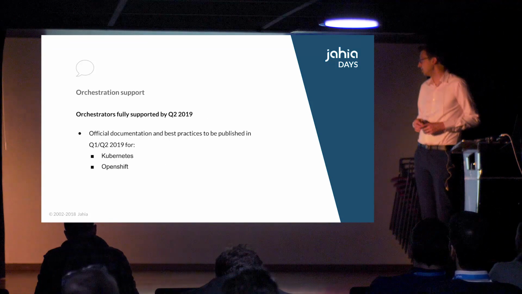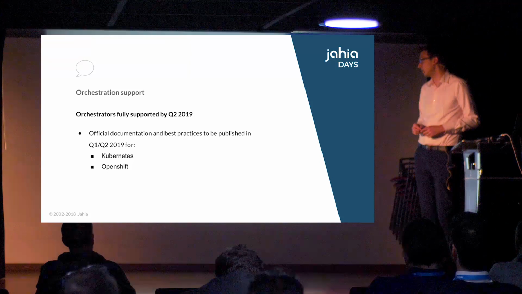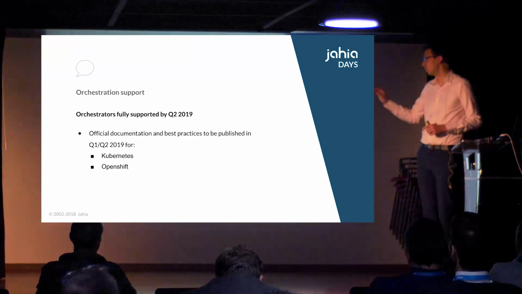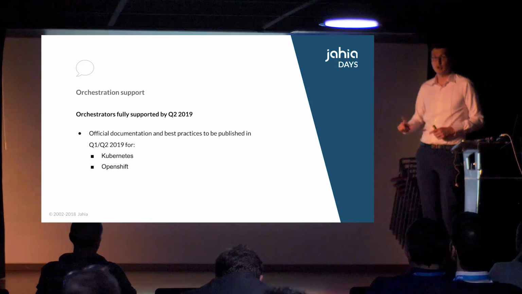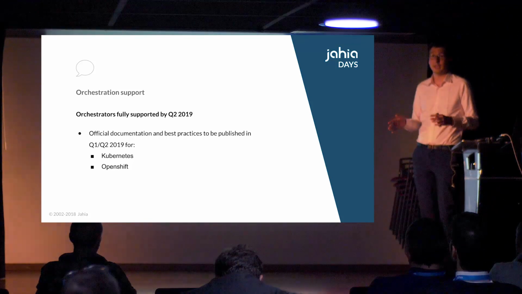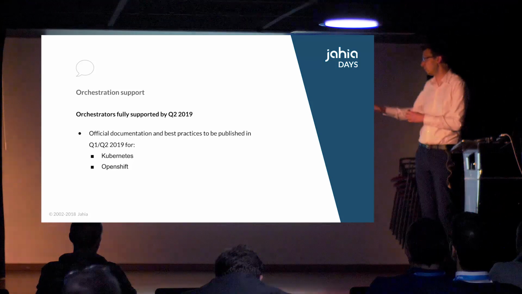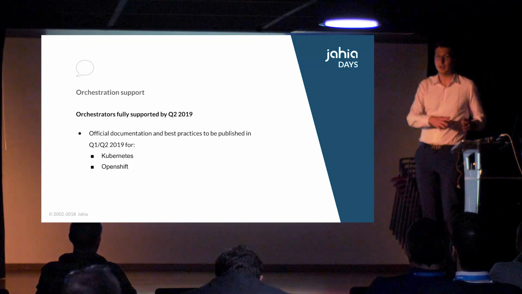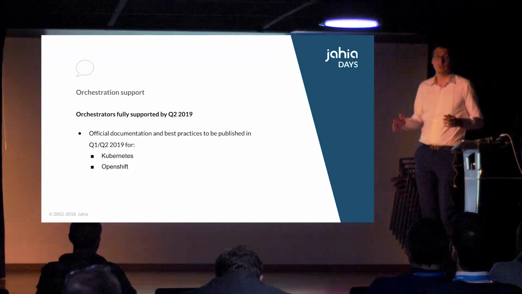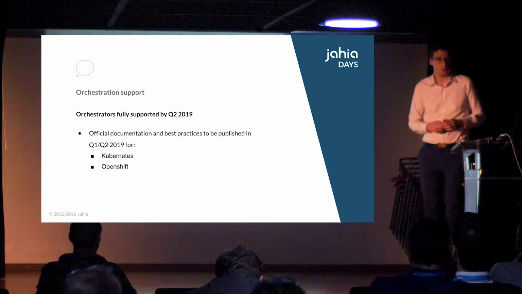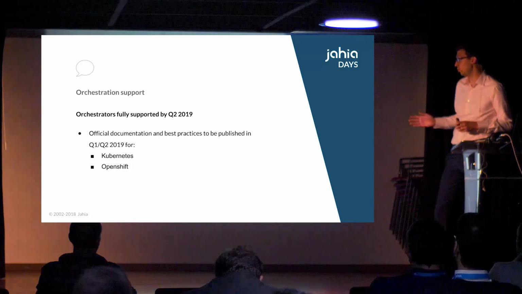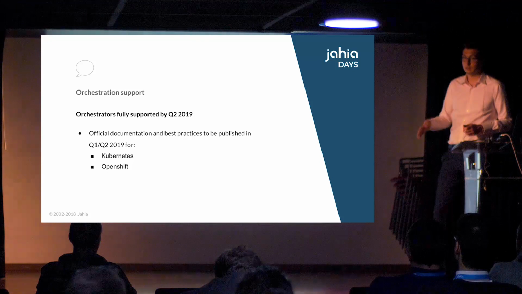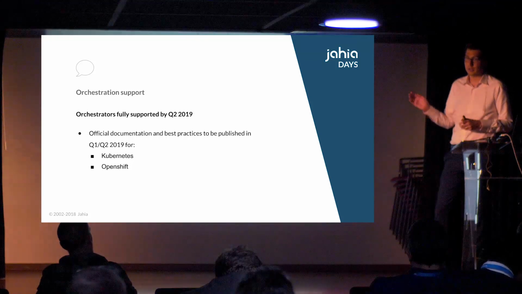In 2019, we'll do that first thing in Q1, Q2, we'll support Kubernetes and OpenShift, also provide documentation, and also provide blueprints, meaning a pre-packaged application for these two container as a service technologies, so that you don't have to reinvent the wheel each time. So it's going to be pretty much plug and play on your infrastructure, and you will be able to leverage it easily on Amazon, Azure, Google Cloud.